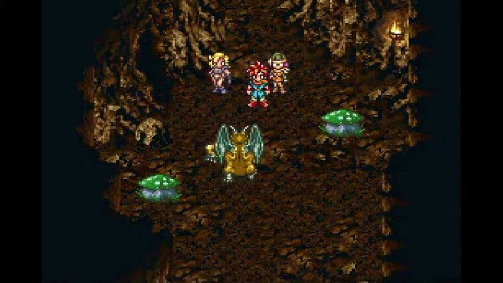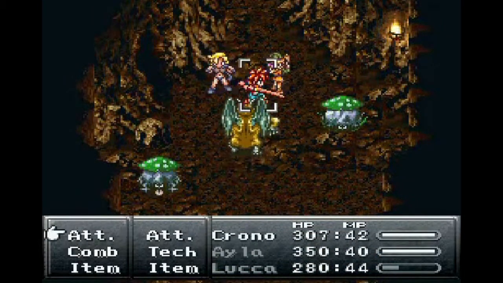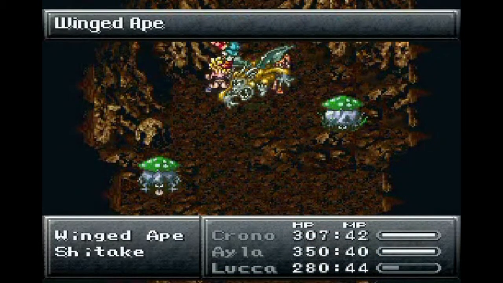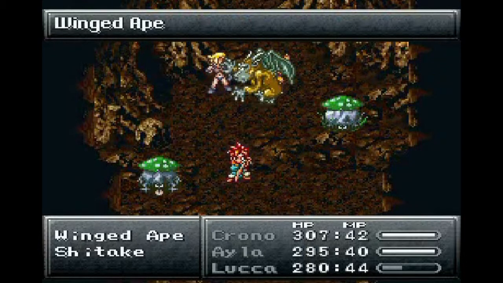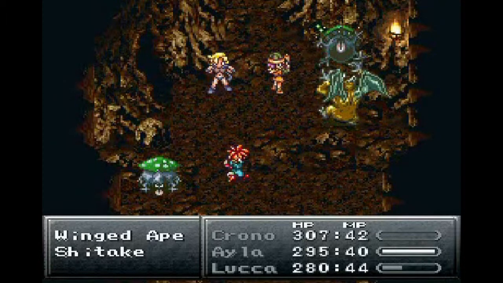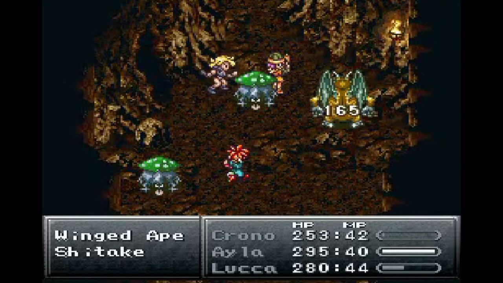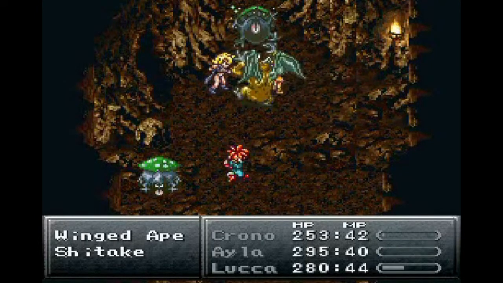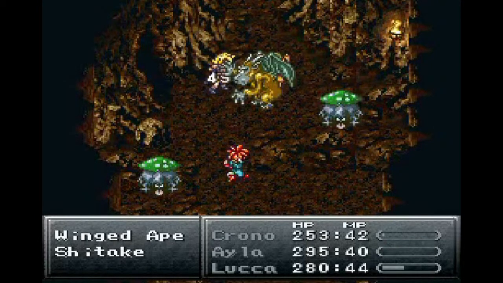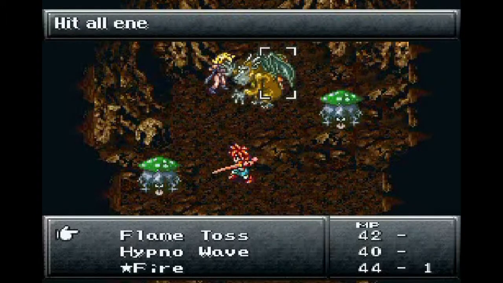Oh! Enemies respawn. Yay. I'll kill this thing. Can the shiitakes line up again? Or no, the winged ape threw it at him. Oh, it's beautiful. This is gonna be great. Alright, so now... Well, now it's not gonna be great, because he threw it two times in a row.